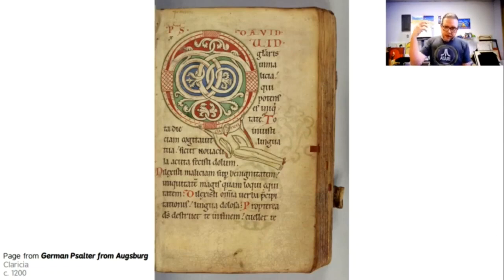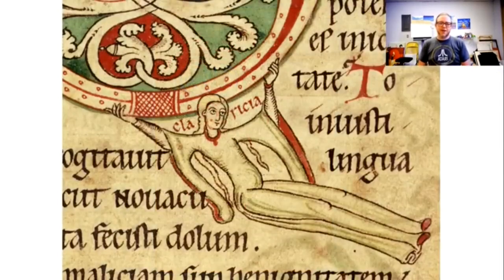Now, the first page of any chapter, of any book of the Bible, or in this case, any psalm, would have the very first letter very large and very decorative. And it seems that the first letter of this particular psalm was a Q. We have this extremely decorative Q here. But what's interesting about this Q is that the tail of the Q looks a little odd, doesn't it? The tail of the Q seems to be a delightful little self-portrait of Claricia that she even signed. She made herself into the tail of the Q. And that I find beautiful.